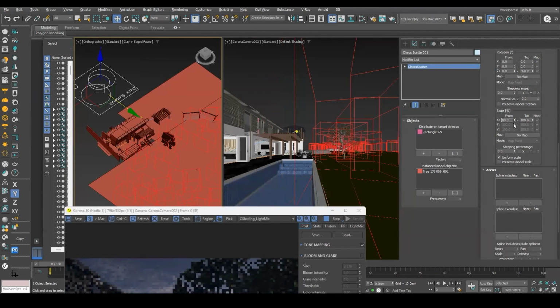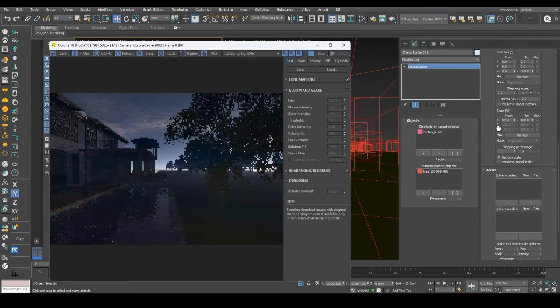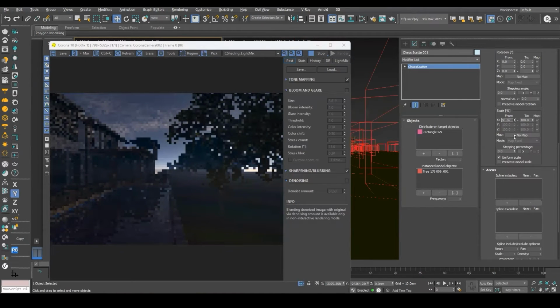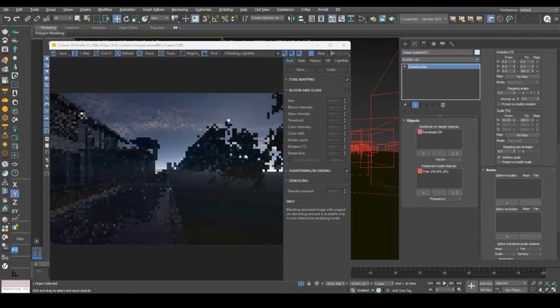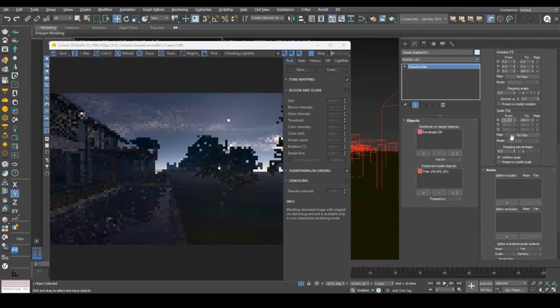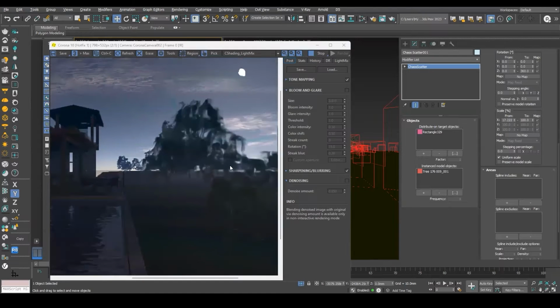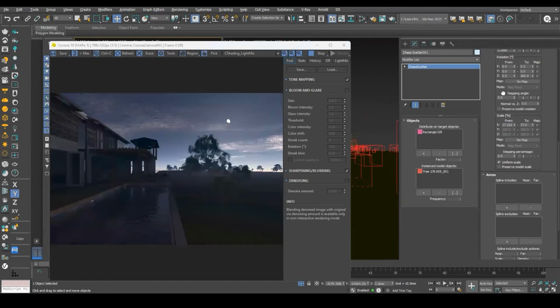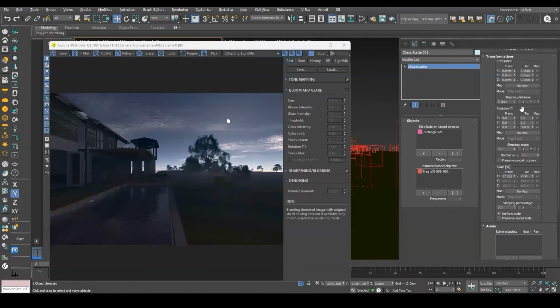Scaling, so you can increase and decrease your plant size like this. Okay. You can also make some rotation.